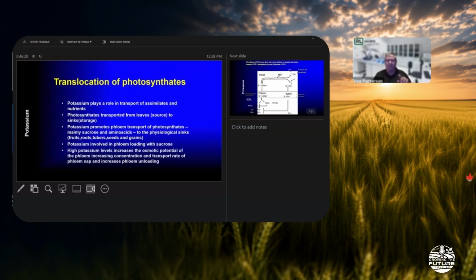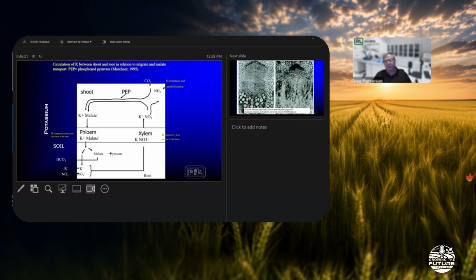One particularly is this one here. This is how the plant basically moves photosynthetates through the plant and kind of how potassium plays a role. Potassium and nitrogen have to marry up at the root surface, one to one. It translocates up that xylem, up into the plant. The nitrates break off to produce the proteins, amino acids, this sort of thing. And the potassium picks up the photosynthetates from that leaf, loads it into the phloem, and redistributes it through the plant, down through that phloem.